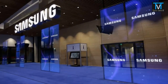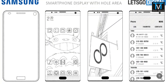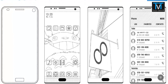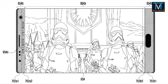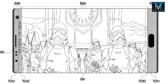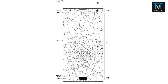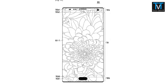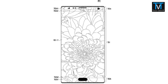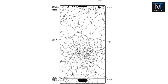Samsung could have the answer for that. A recently uncovered patent shows Samsung could have plans to place the front-facing camera just underneath the display. In fact, everything is being placed behind the display, including a proximity sensor, earpiece, and even a fingerprint sensor. The patent shows that the screen of the smartphone features tiny holes for these sensors, which would allow Samsung to embed cameras or speakers directly into the screen instead of the phone's bezels.